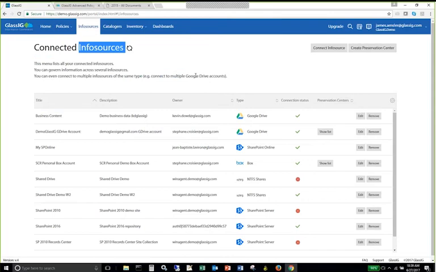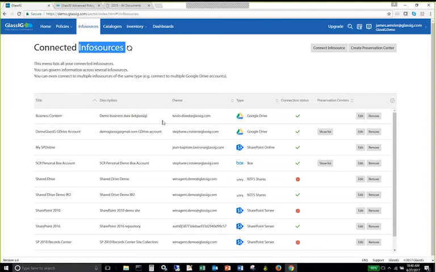Archives, like S3 or Centera. So anyway, we use the word info source as a generic word. If you're a Glass customer or become one, you will purchase, as part of your license subscription, the connectors relevant for the systems that you want governed. And once you do that, you'll see those as part of your info source list.